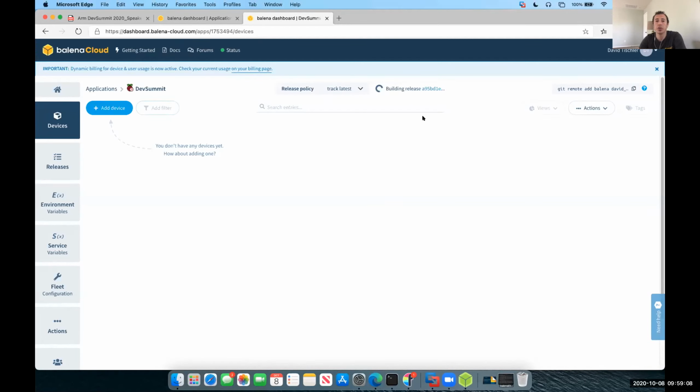And it took just a quick moment there, but if you look up here on my screen, you'll see building release. What actually happened when I clicked that blue button is it fired off a job to the Balena Cloud servers to start building that GitHub repository. Those containers, or I should say, those folders that were in GitHub are now being built. And we're going to talk about that when we go into the hard way. But just for the moment, make note that there is a build that is running in the cloud right now as we speak. So I'm going to add a device now.